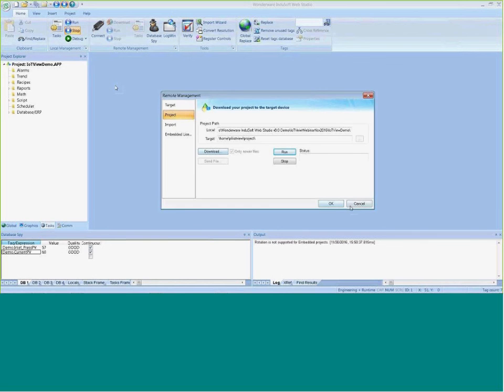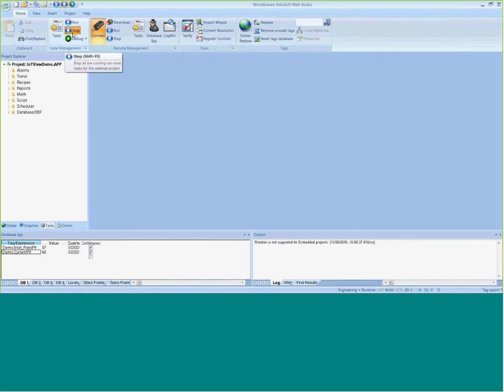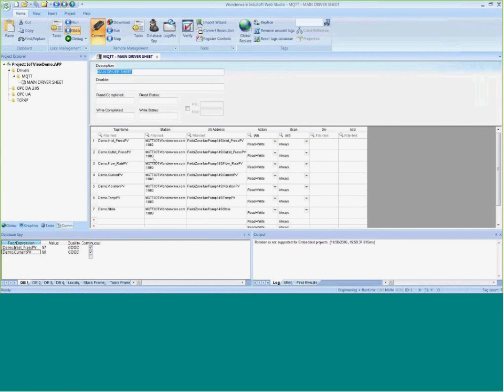download my project. But before I do that, I'm going to run it here locally to show you what's going on. Actually, I have the MQTT driver here. Now this MQTT driver, this particular broker does not have security built in. We don't have security on this particular driver. That's something we're talking about later on. But this is connecting to the broker. And so then I'm passing these tags in my project to that broker.